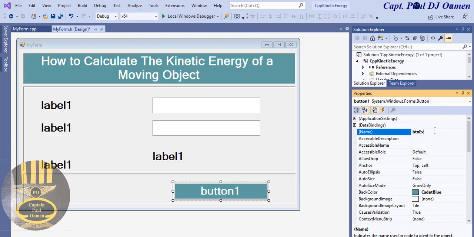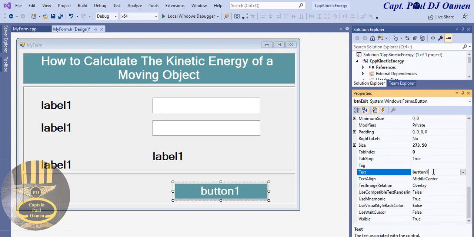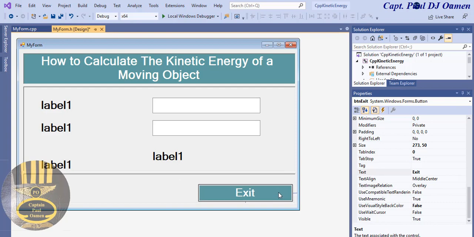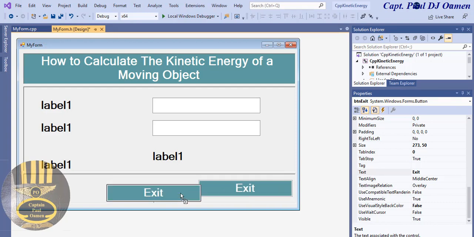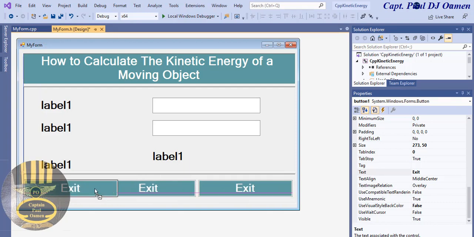exit, and the text content will need to be exit. There we go. Right, exit is taken care of. 2 and 3. May have to reduce the size.